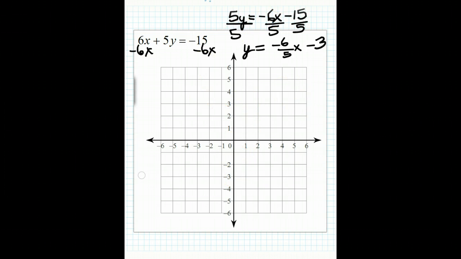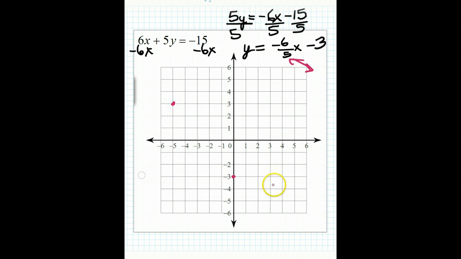So let's see what goes on here. Let me change the color just for fun. We put a dot on negative 3, because that's our y-intercept. Now, according to this I'm supposed to go down 6, but I can't go down 6, so I'm going to have to go up 6. But remember, with a negative slope, our line should be going downhill, or decreasing. So I go 1, 2, 3, 4, 5, 6. In order for this to still be going downhill, I'd have to go to the left. 1, 2, 3, 4, 5. And there's my second dot.